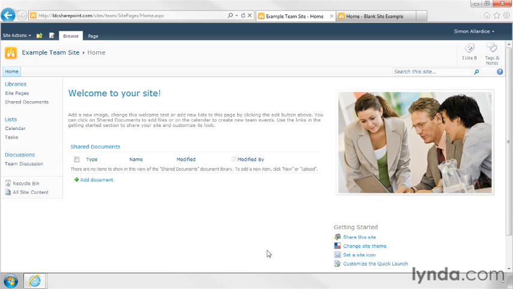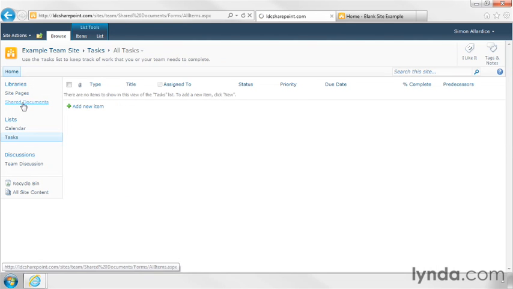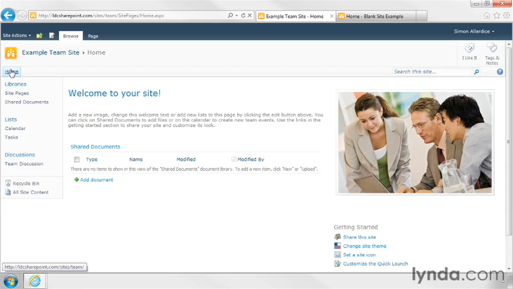When you've explored a few SharePoint sites, you've probably seen that many of them seem to share the same components. They often have things like a calendar, task lists, and document libraries. That's really because you make SharePoint sites not by making individual web pages, but almost like putting together self-contained building blocks, these components, these lists and libraries.